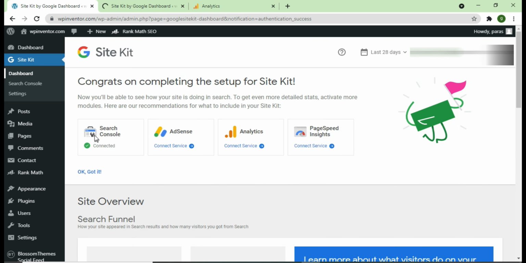Okay, so here is our Google Search Console, AdSense, Analytics, and PageSpeed Insights. So we just connected with our Search Console. Now we have to connect with our Analytics.